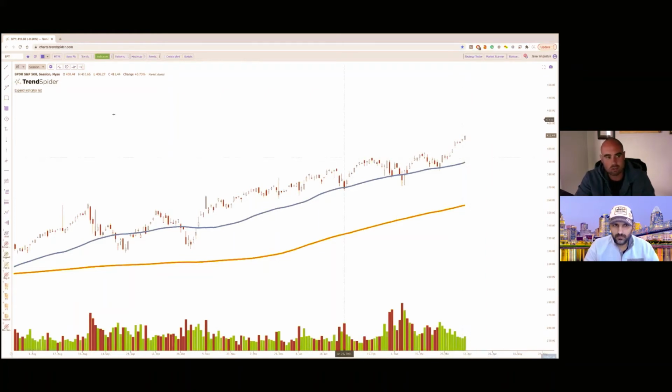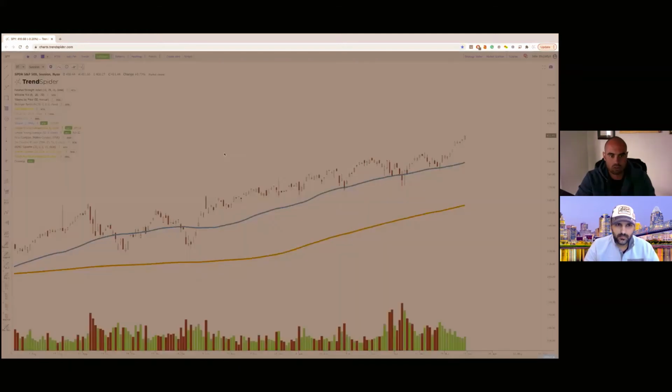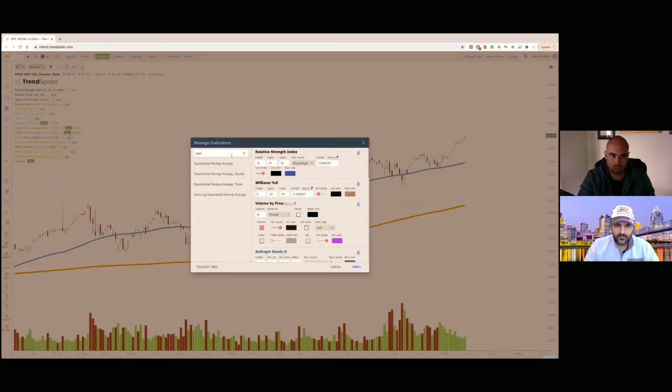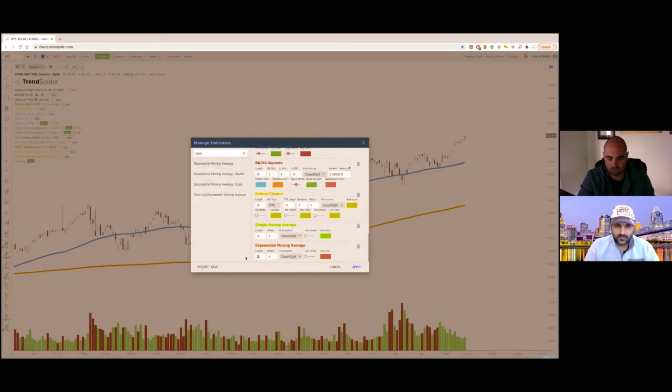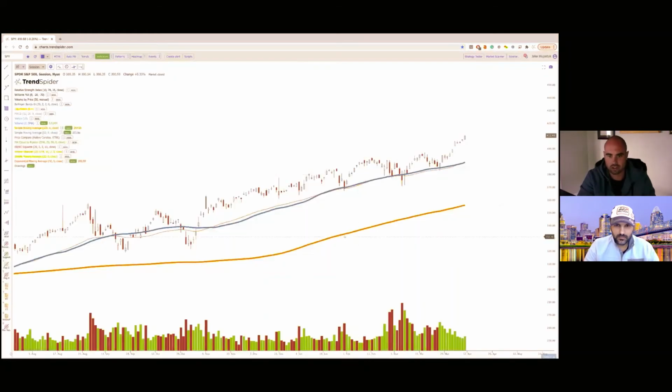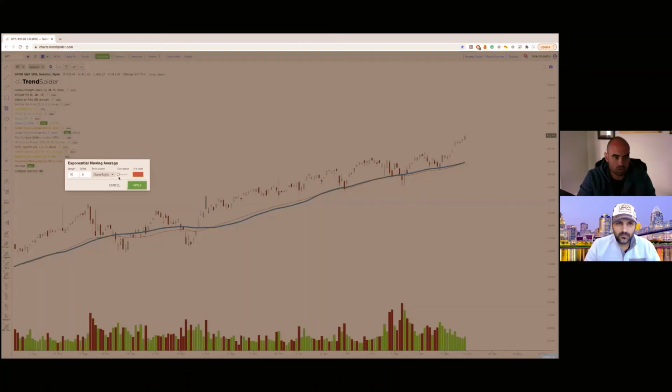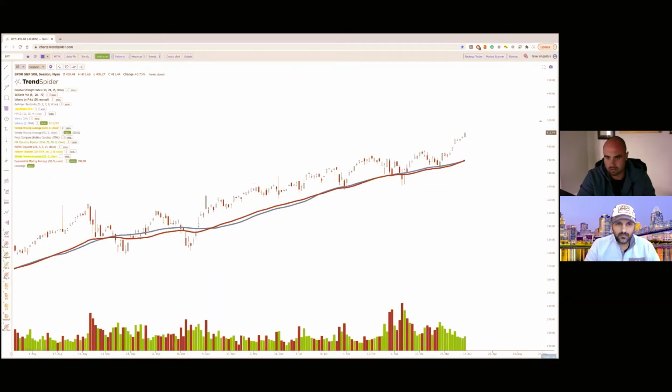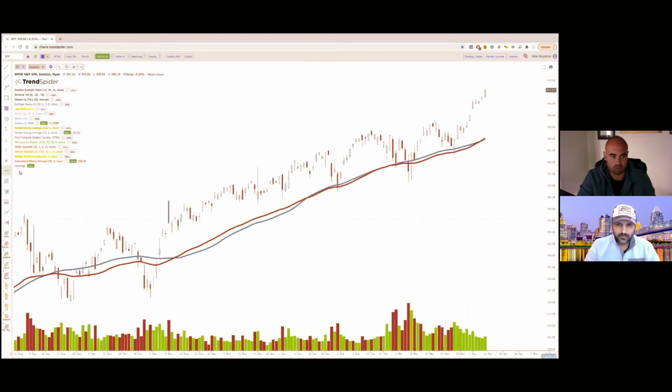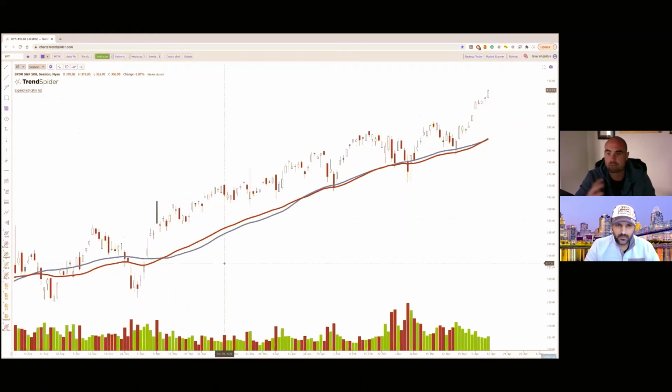Now the exponential moving average, and I'll show you guys an example here. If I have one, I may need to add one here. So exponential moving average, and we'll make this 50 as well. You'll see something pretty interesting on the visual side of things. Let's just turn off the 200 for now. Okay, let me make the stroke a little thicker so you guys can see it. I'll just keep it that red. So you'll see here, the blue is the simple moving average, and then the red is the exponential moving average, both looking back 50 days in this case.